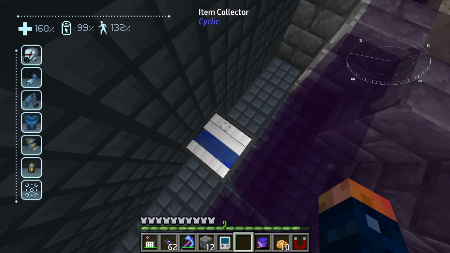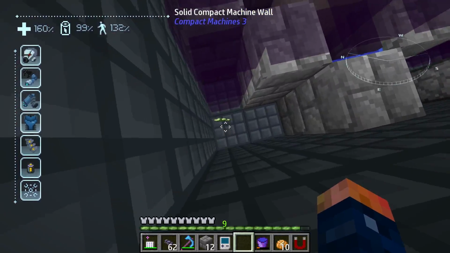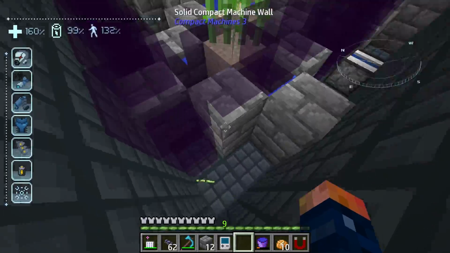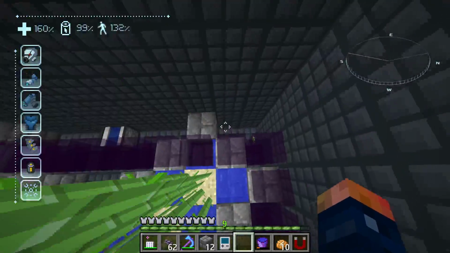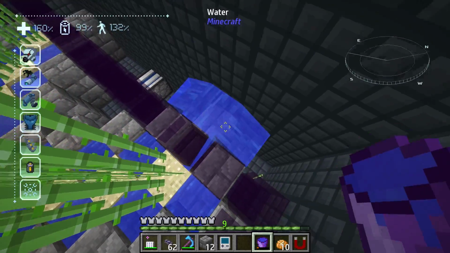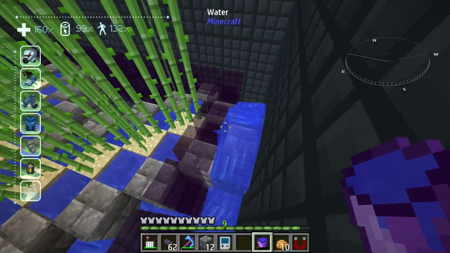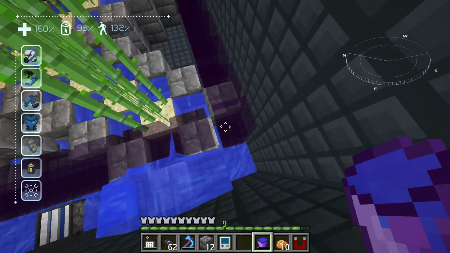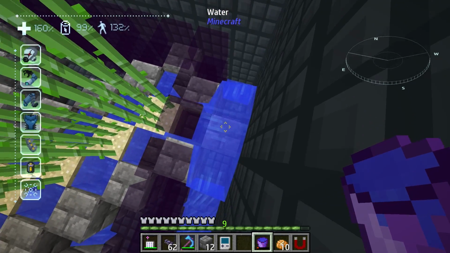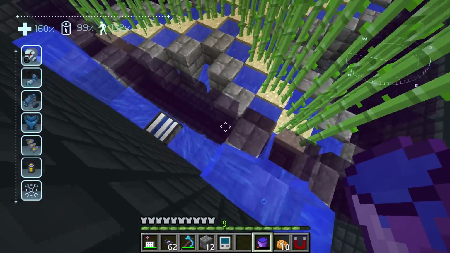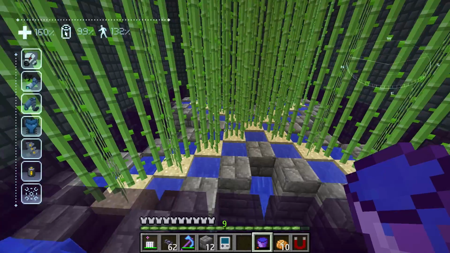But one bad thing is that if we were to break this and some items were to go to here, we can't collect them. We can collect everywhere else, but not where it currently exists. So the best way to fix that, I think, is to place a water source here, so that it drains all the way down here, and place another one here. That way any items that are here will get forced into that area. So if I drop any sugarcane right here, it's going to get collected. I drop sugarcane here, it's going to get collected. In here, it's going to be pushed eventually until it makes it here. So I think this is going to work perfect.